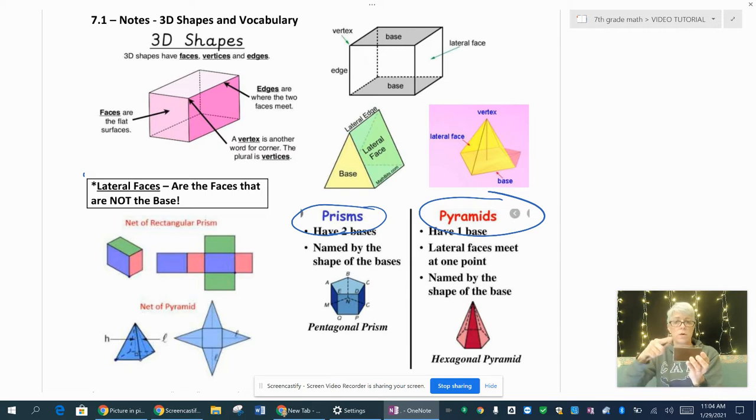So we talked about the vertices, we talked about bases, we talked about faces. How about the edge? The edge is where 2 of the sides, 2 of the faces or bases, come together. So you can see there's one here, one here, one here, one here. So there's 4. On the top, there's 1, 2, 3, 4. And on this side here, there's 1, 2, 3, 4. 4 plus 4 plus 4 is 12. So those are just some of the questions that you might see.